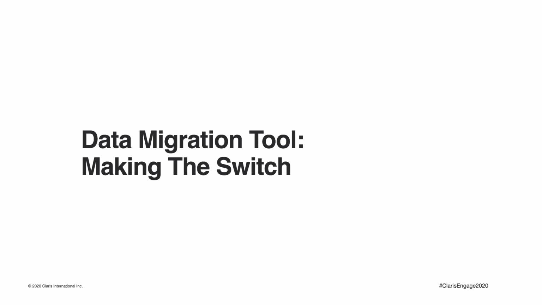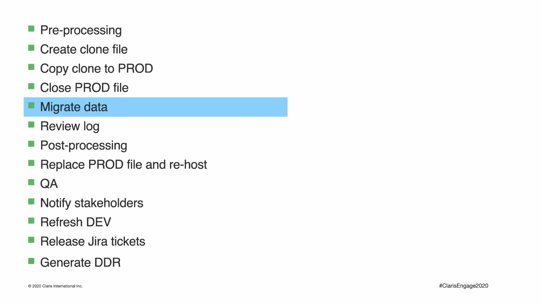In this final chapter, we will wrap up by taking a look at a couple of smaller miscellaneous topics relating to using the data migration tool. Here's the deployment checklist again, the one we covered in the previous chapter. We talked about how the data migration tool automates the moving of data to the file that is to be deployed. But the rest of these deployment steps will have to be done manually.